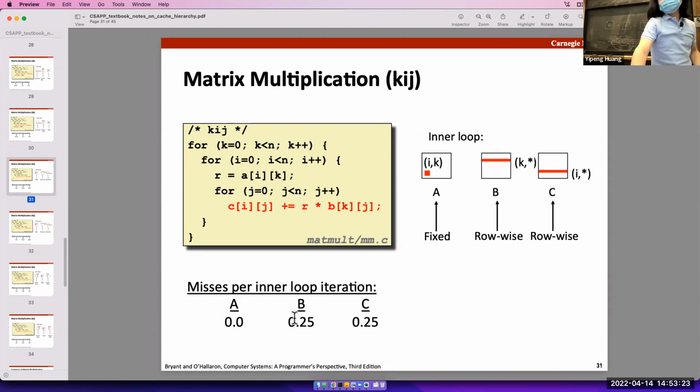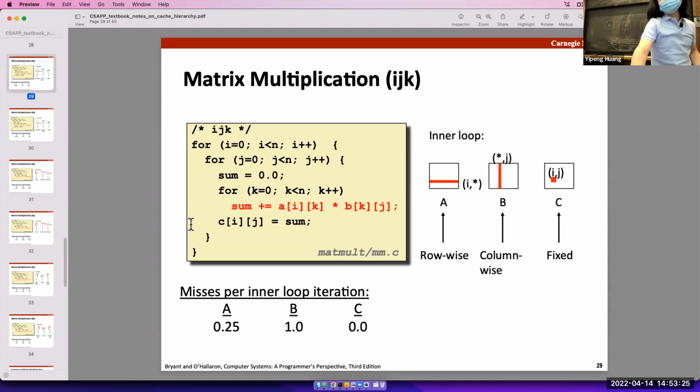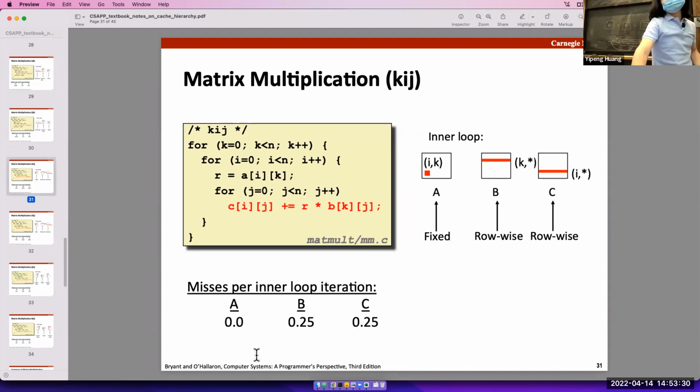Like compare one quarter miss rate versus here, B was never being cached. So this is the best one.